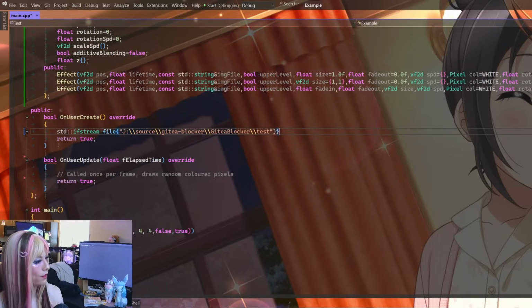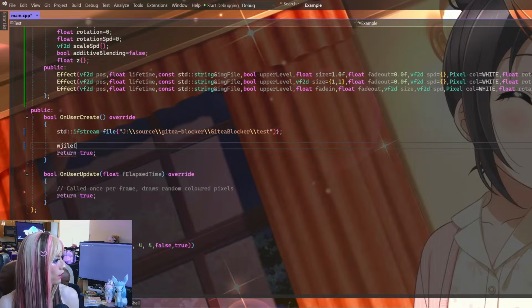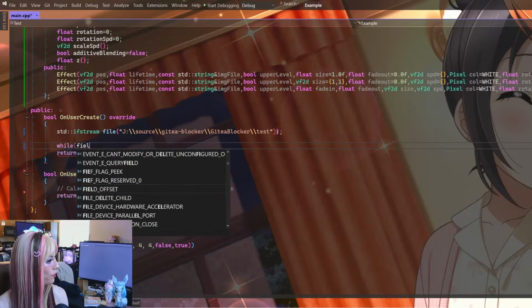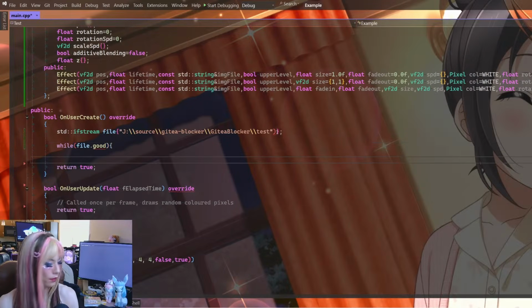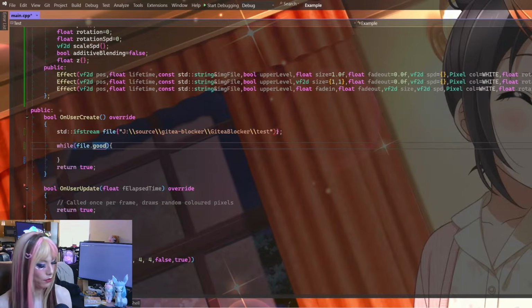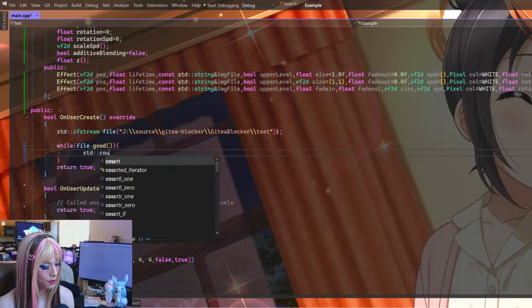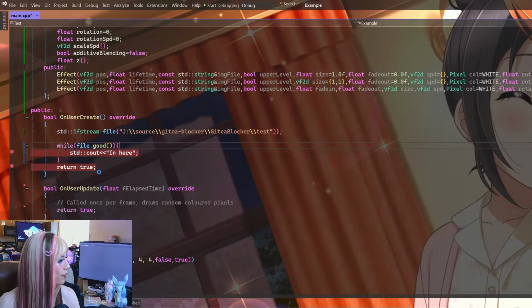And then let's just try while file good, and just say I'm in here, standard cout in here. And that probably won't actually run. But let's see.